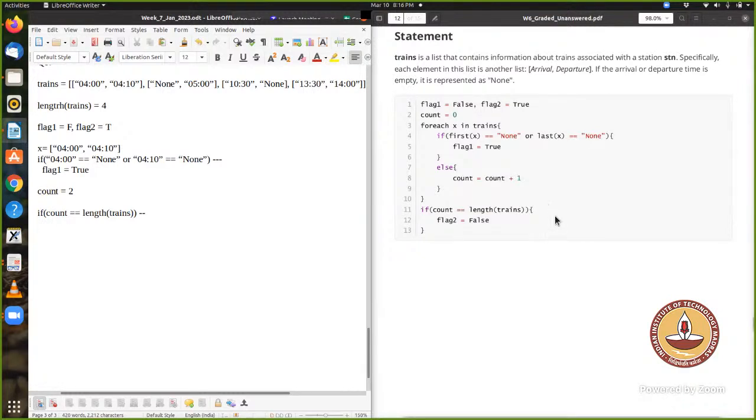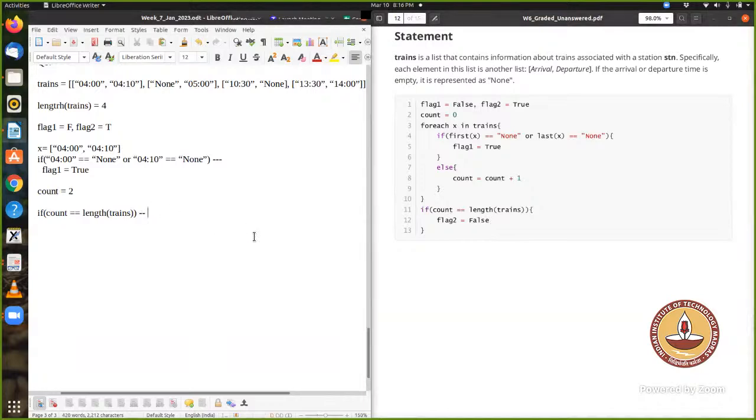The trains are not starting from the station STN. If it is same, then none of the trains is starting or ending at that station. That is called terminal for any train. It means none of the trains is either a starting or final destination for the station STN. If it is false, then some of the trains might be starting or ending. That is the case, no, guys?